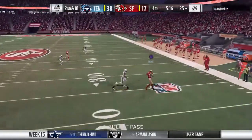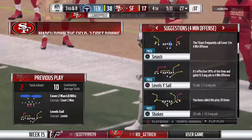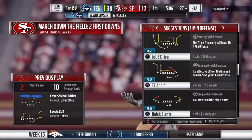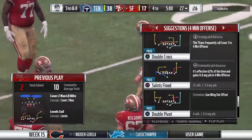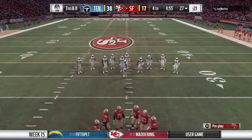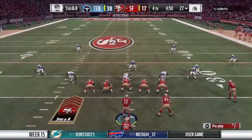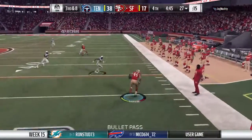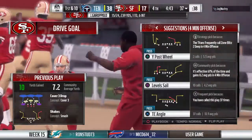To throw, it's Garoppolo. He finds his running back, Hyde. And they'll bring him down at the 27-yard line. It'll be a pickup of just 2, and that'll make it 3rd down. Still in search of the first down after that last completion. Throwing is Garoppolo on 3rd down. And he's going to drop this off to his fullback. And they get 10 yards there and convert on 3rd.